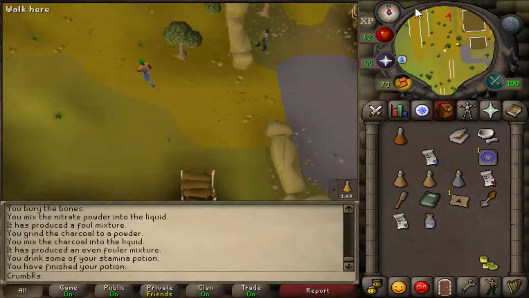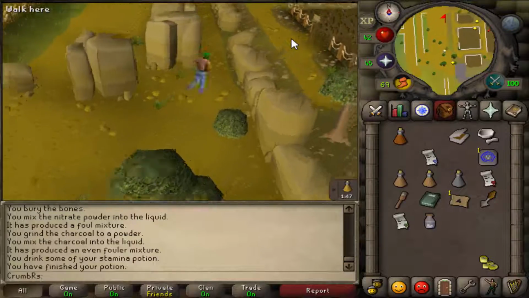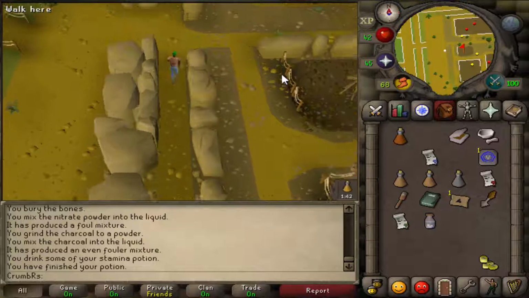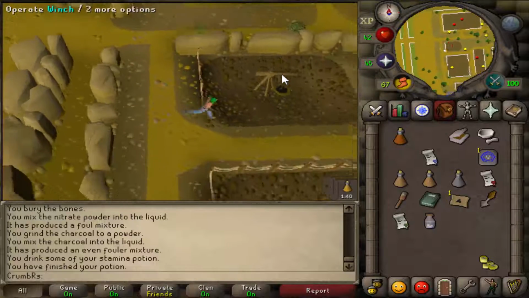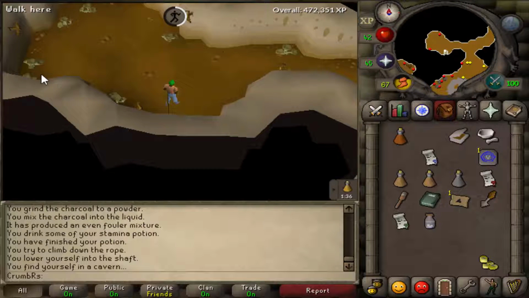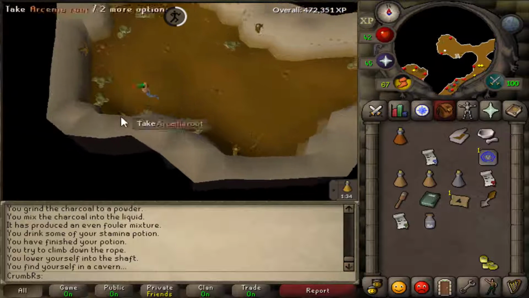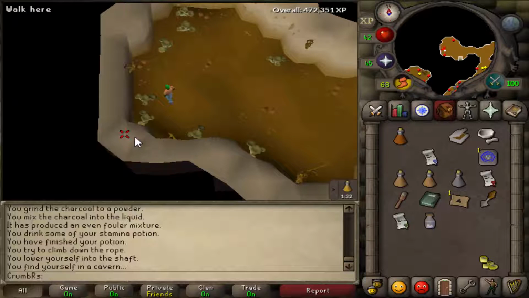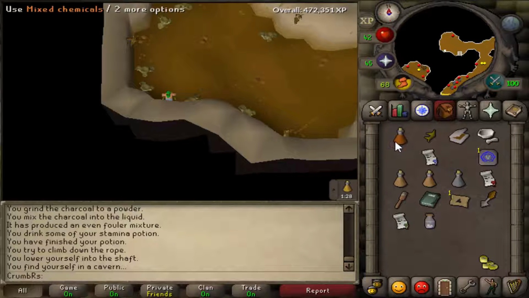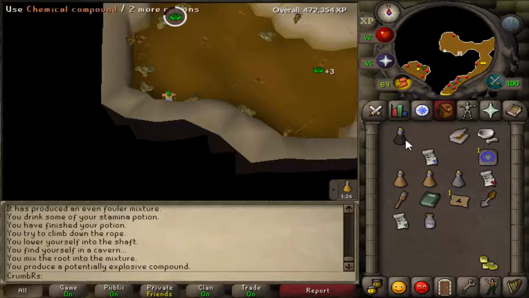Keep heading north. And here's the winch. Let's go ahead and operate that. Once down here, head west. On the floor, you'll find some Arcania root. Take that, use the Arcania root on the mixed chemicals to get a chemical compound.